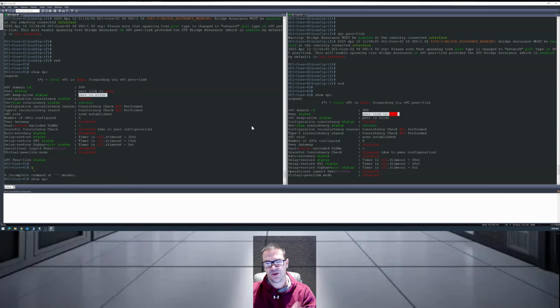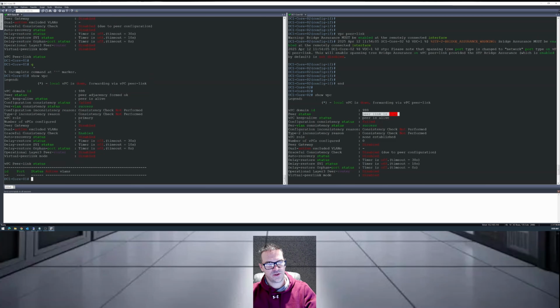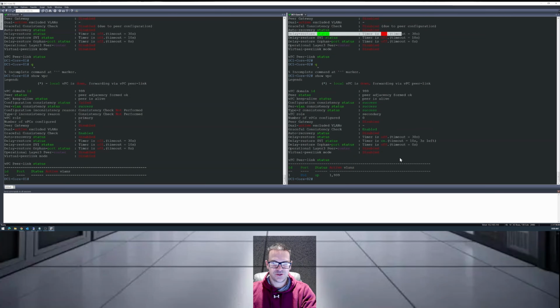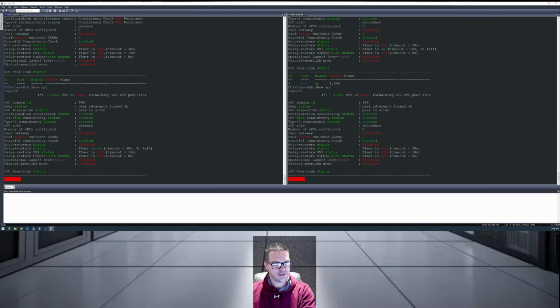So it can reach the peer based on the VLAN 999 and the IP addresses that we assigned, right? But we had to tell the port that it was a peer link. We had to make sure that they were configured to allow 999, which we did on the access port. So at this point, hopefully, okay, good.